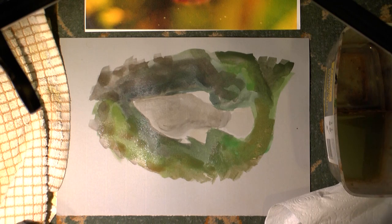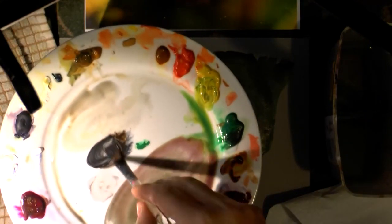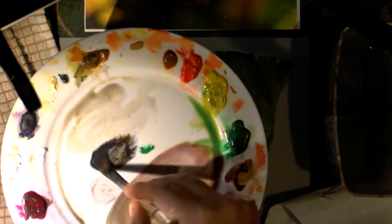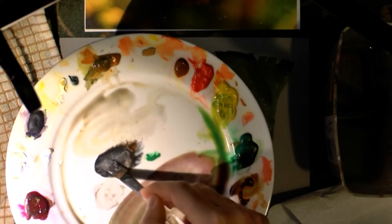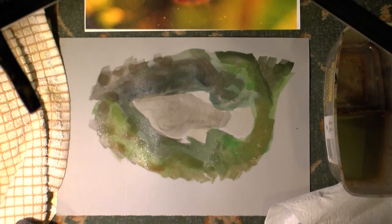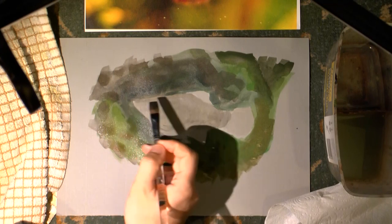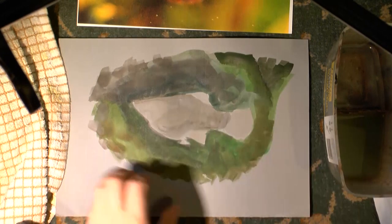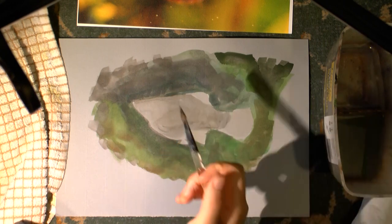I'm gonna make a dark. Go for some blue and this brown. Blue and brown. That's nice. So I want it to the blue rather than to the brown for the fish. So, I might dry that off first. Okay, so I've given that a bit of a drying off. And then we'll carry on.